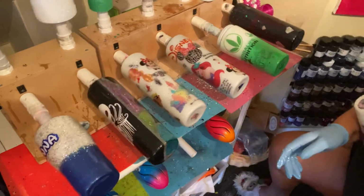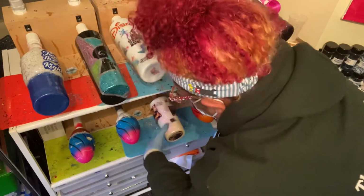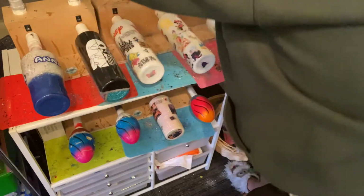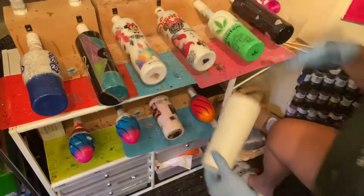Yes, I have a whole another rack of tumblers down here at the bottom. Numerous times you can see that I'll have all of them filled with orders. And all of the top rack, the drying rack, also has tumblers on it.